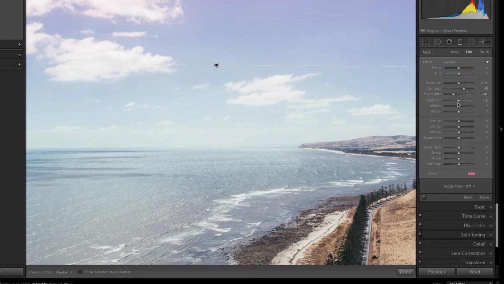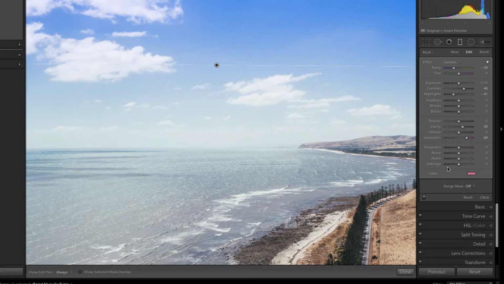Now clarity, we're going to whip that up to around about the 30 mark, and we're going to bring the saturation up even more, probably somewhere around about the 60 mark. And this doesn't suit every image, but I also like to play for a blue sky, play with the temperature a little and bring that down to somewhere around about 40, but again varies by image. Let's just take it to 39. That's fine. So that's the first step.